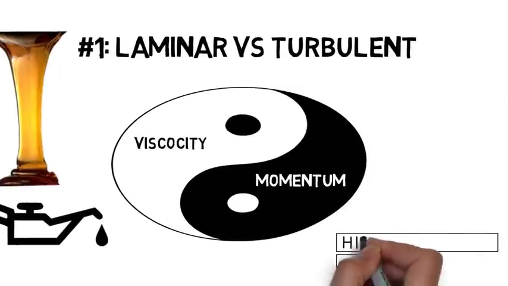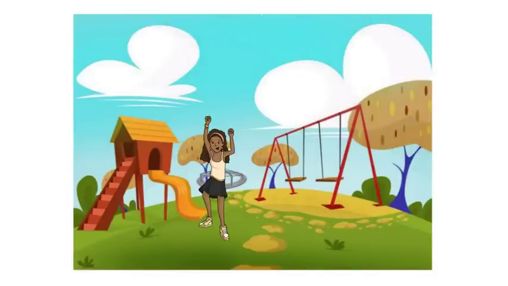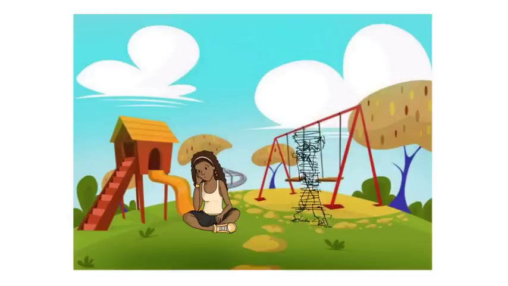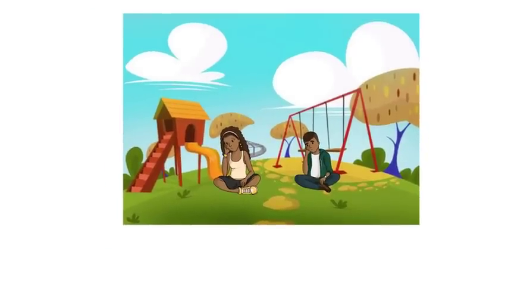Momentum, on the other hand, is based on velocity. And higher velocity flow is going to have higher momentum. A great way you can picture this is, imagine kindergartners at a playground and how disorderly they're all running around. Now imagine those same kids with syrup up to their ankles. They would not be as disorderly as they were before. And that's basically the idea behind viscosity. Higher momentum flow is going to be a lot less orderly than higher viscosity flow.